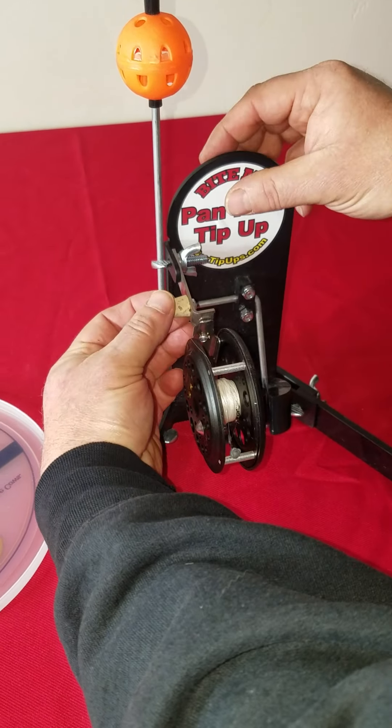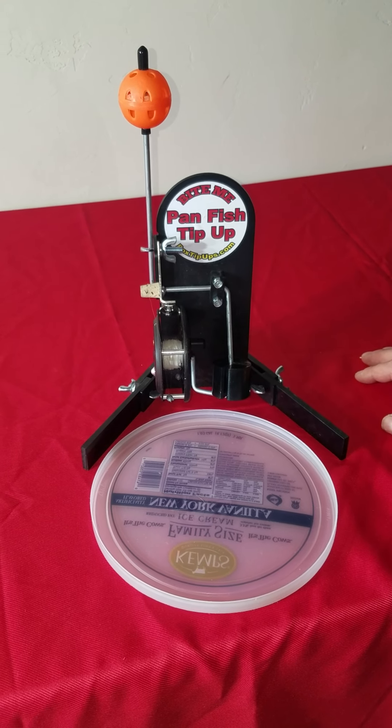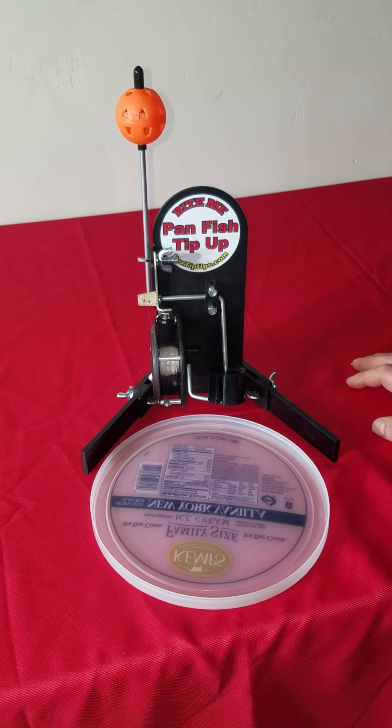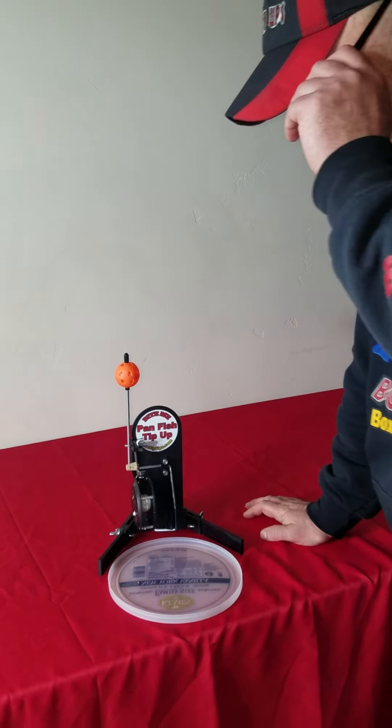As far as rigging these up, we usually run the Suffolk's no-freeze line on there, because this isn't a tip-up that you're going to fish in super cold conditions — you're basically fishing this one in mild conditions. So we try to run everything to our advantage. That no-freeze line seems to do a really nice job. If you're a guy that wants to put it out there all the time, definitely check out our heated tip-up — that one's going to do everything you want it to do in all conditions.